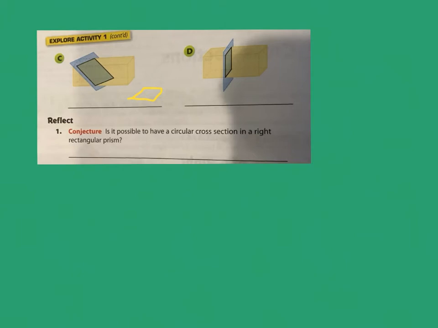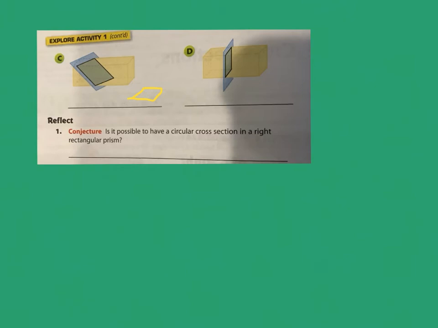as the cross section. This asks a question, is it possible to have a circular cross section in a right rectangular prism? In these rectangular prisms, is there any way we could cut it with a plane that would give us a circle? And no, there's not, right? Because there's no arcs, there's no curves in this in order for a circle to happen, and circles need to have a curve. So you can't cut this in any way that's going to give you a circle of any kind. So that would be the answer to that.